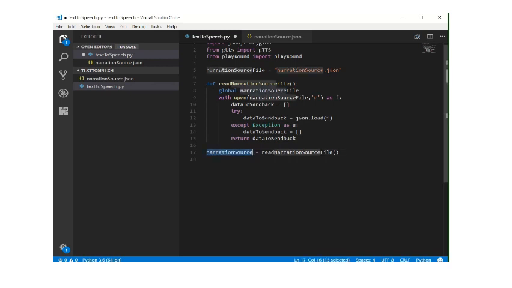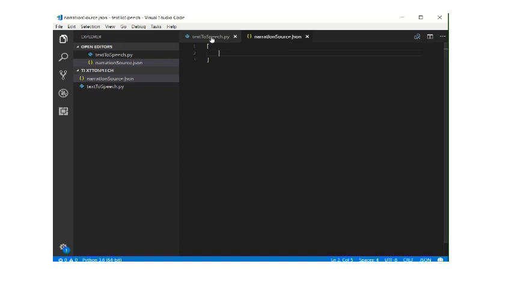So we will call that method and assign the returned JSON into a variable named narration source. Now we have to add a few data into the narration source file. It is an array of JSON.